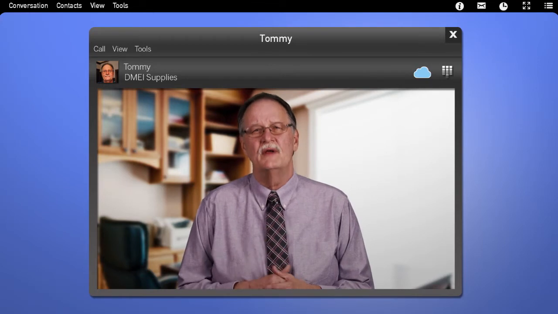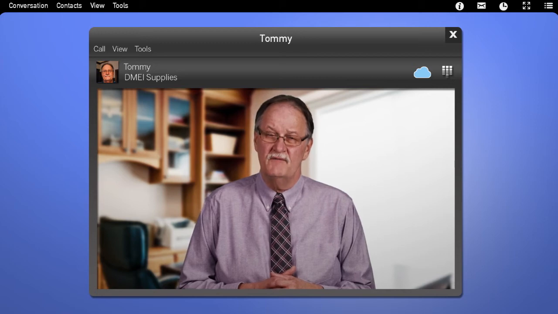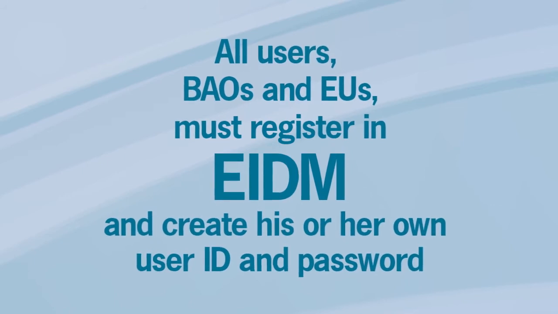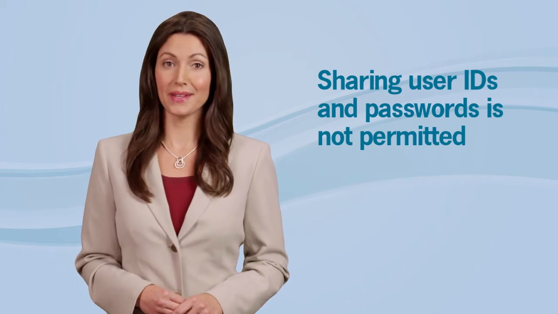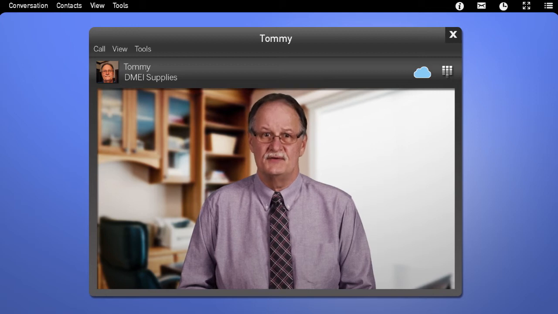Another quick question before we continue. Can I get someone from my organization to help me enter information in Form A? Of course, but anyone in your organization that is going to assist you in completing your bid must have registered in EIDM and created his or her own user ID and password. You will be asked to approve their registration before they can continue. Remember, sharing user IDs and passwords is not permitted. Well, good. I'm covered. We have a backup authorized official and a couple end users that registered. Keep in mind, only one person at a time can enter data in Form A.